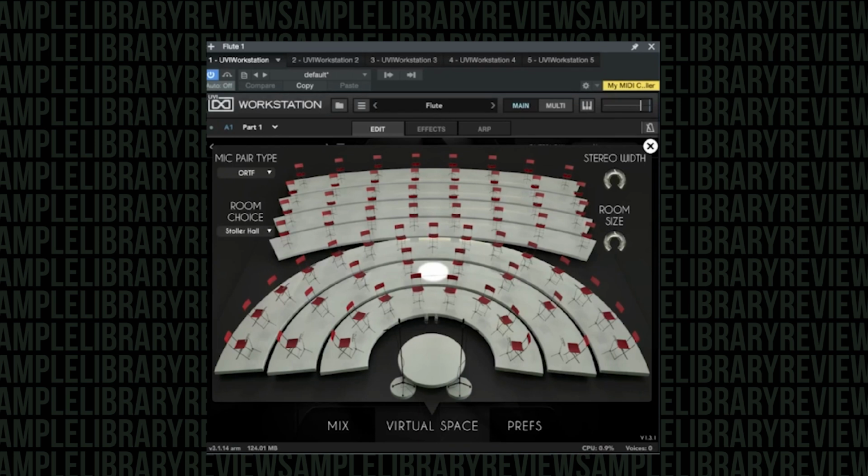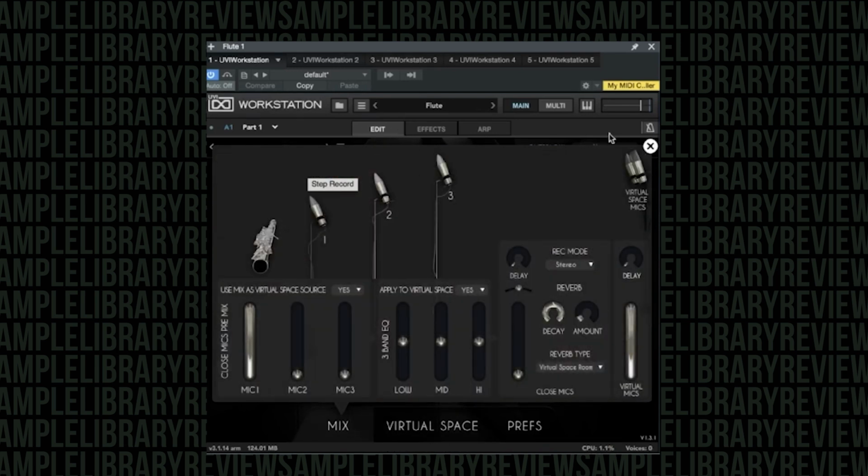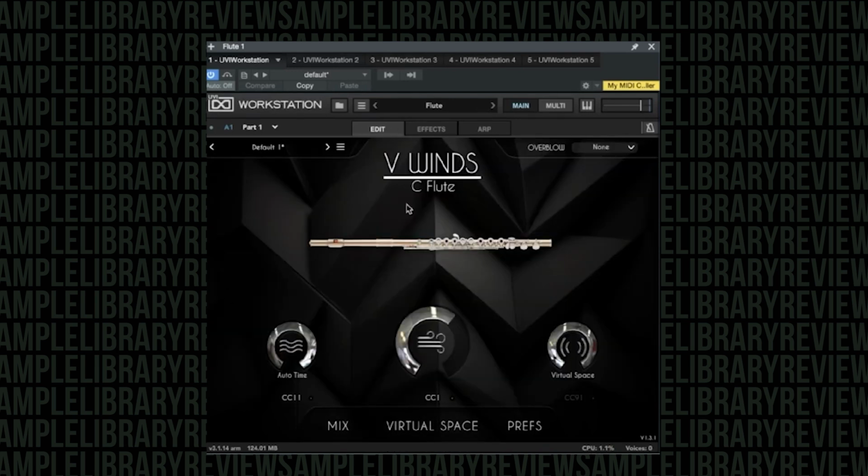So this is just the default flute. You'll hear me and see as I go through maybe some presets and some space and mix options as well. Let's check it out. This is the concert flute, and we'll go down the line.